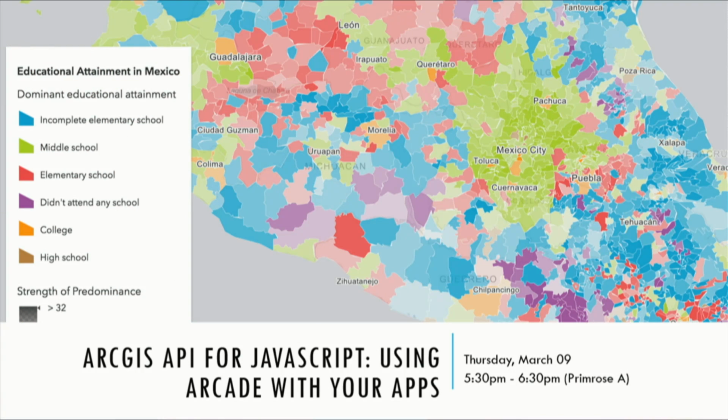So we also have 2 sessions on Arcade. This is actually the second session. This is the longer one. If you can only make one session and you're able to go Thursday night, it's a little late, but I really encourage you to go to this one. Arcade is something that I'm particularly excited about because of the visualization opportunities that you have available to you, but it's a very powerful new scripting language that we developed here at Esri for the ArcGIS platform.